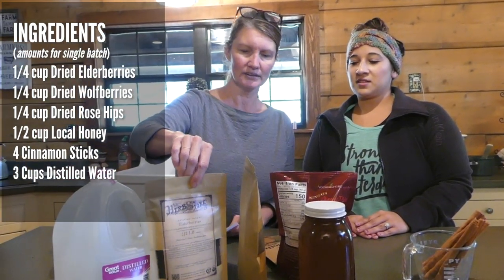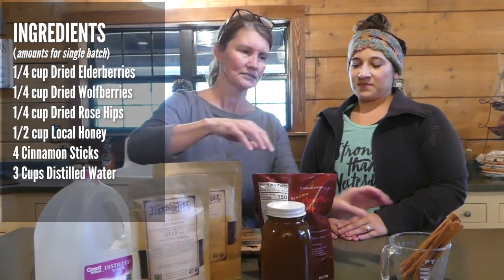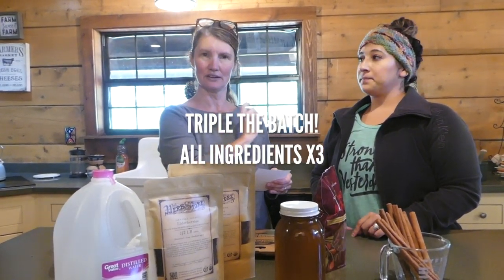For our recipe, it calls for distilled water, elderberries, rose hips, honey from our farm, local honey, right in our backyard, cinnamon sticks, and wolf berries. Let's get started. Adrieana, will you help me get it all ready? I sure will. We're going to triple the batch so we have enough for our families.